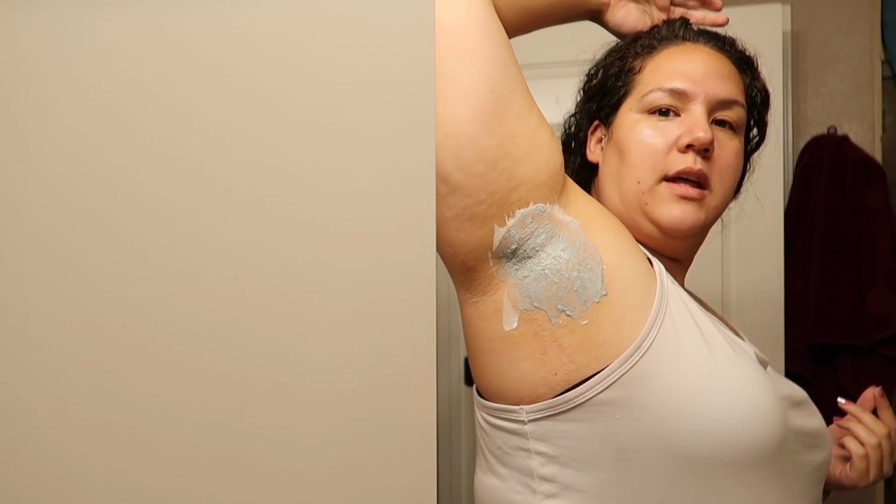I guess this isn't too gross to see. If you don't want to see my underarm, don't look. But that's what it looks like. You can't really see the hair or anything in there. I guess you could if you look really close, but I let my underarm hairs grow. Normally I shave them every day, but I let them grow a couple of extra days so that they would be long enough for the cream to grab on.